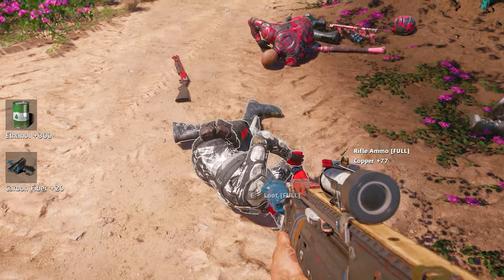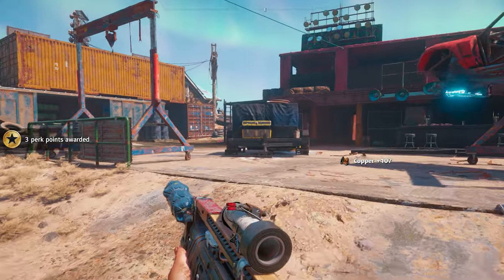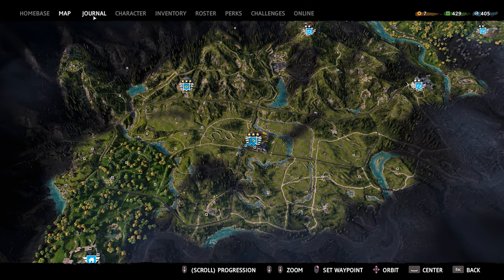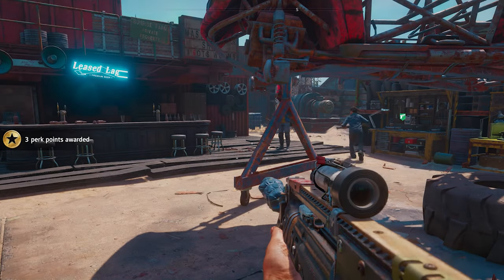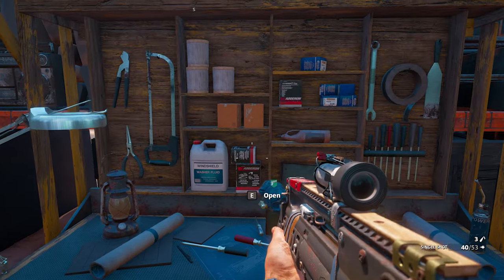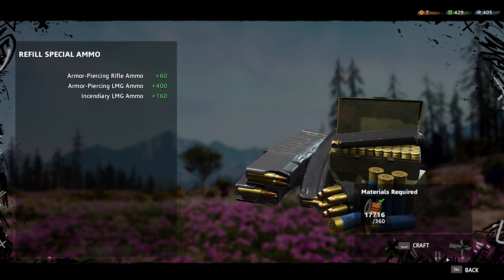One day I'm gonna wake up. You really get overwhelmed quickly. Do I at least have enough to do the final upgrade? Heck yes. No. 450. Oh, I'm so close. A supply drop would do it. Ethanol 429 of 450. Oh, man. A supply drop would do. I don't want to do another level 3 scavenge. I really don't. These are terrible.